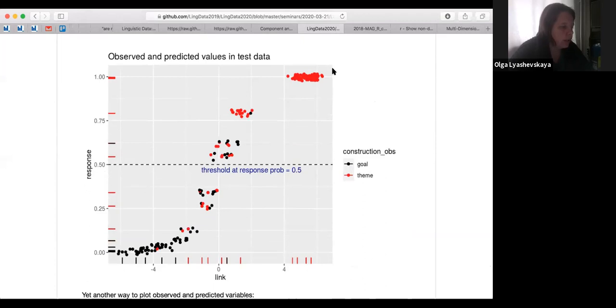Well, we can also look at some nice plots such as this, in order to see how our observed and predicted values are distributed. Actually, here I use the same sigmoid as we used to fit the binary logistic regression model. Here you can see that the threshold is set to 0.5, and you can see some misclassified examples.